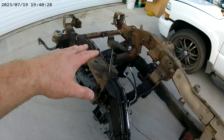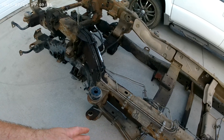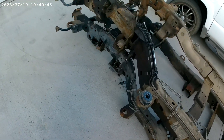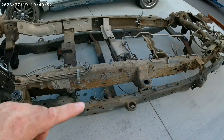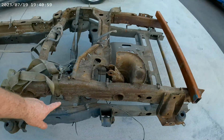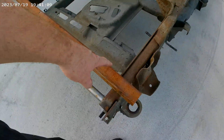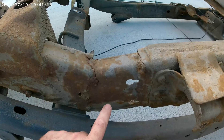We were originally going to cut the front of this 2500 frame and try to graft it onto the back of the 1500 — or vice versa — to eliminate the damaged ends. This 1500 chassis has a fold right here where it got hit in the front, and this 2500 has a bunch of damage on the back where it got hit pretty hard. The entire rear frame rail is actually twisted and rolled over — hard to see, but the whole thing is bent.